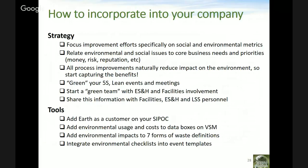Second would be to tie back your environmental and social issues into your core business. So maybe solar panels make sense for your company, but if you can't make a connection between the work that the company does and solar panels, maybe that's not the right thing to pursue. Maybe your company has better knowledge around geothermal, and so maybe that's a better opportunity, or chilled water systems. Look at what your business does and then align the environmental improvements to what the business does, so it doesn't look like it's just a one-off thing that really has no connection.